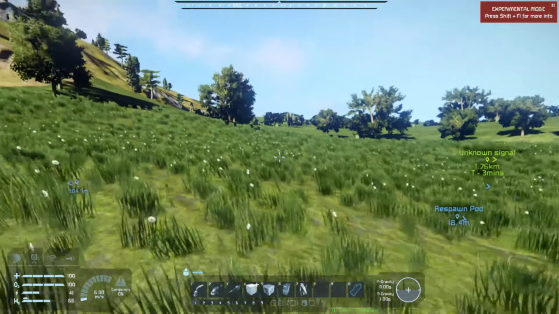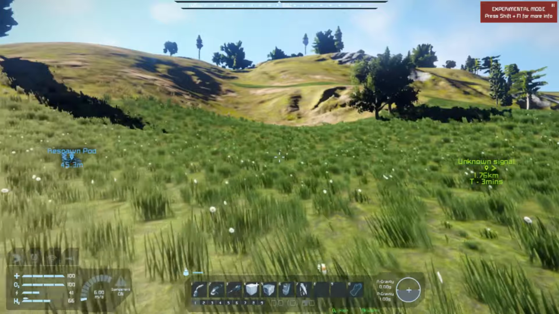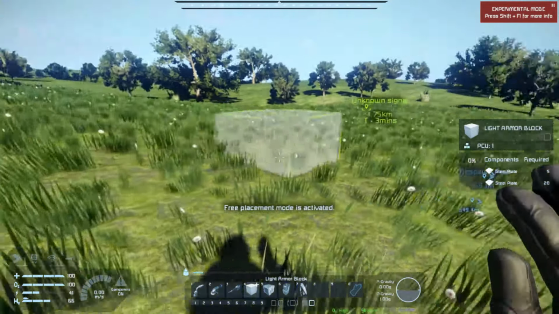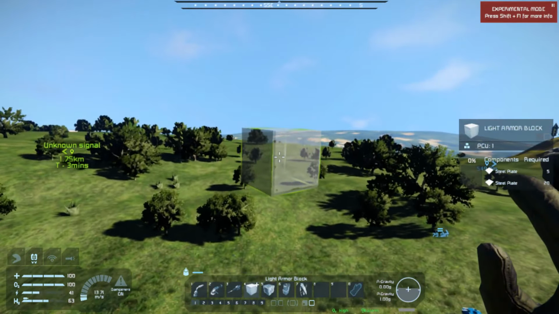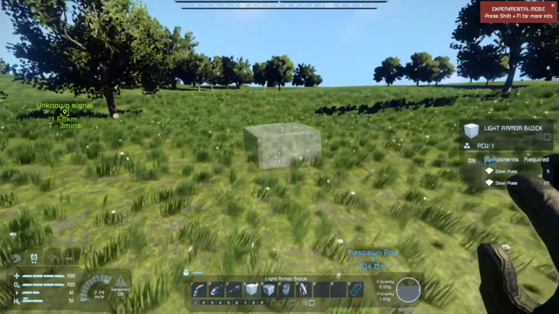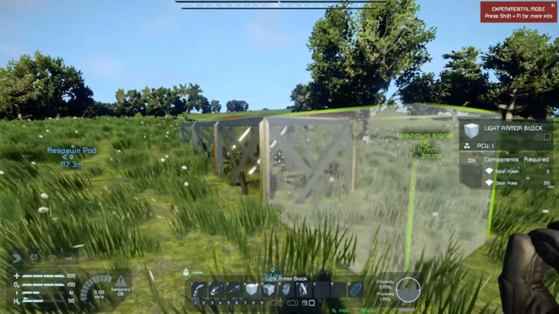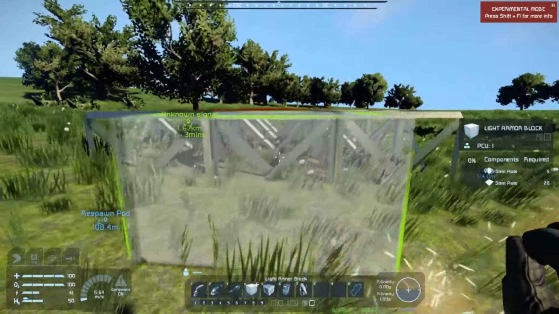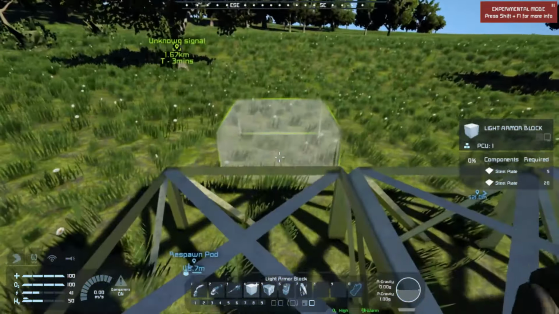So now all we need is just a flat area to start building on. And what I could do is build a mountain base, which would be cool. Just not sure where the mountain base would be. I think what I want to do is kind of start just around here. Yeah, that's good. 5, 6, 7, 8, 9, 10. So just have a way up.